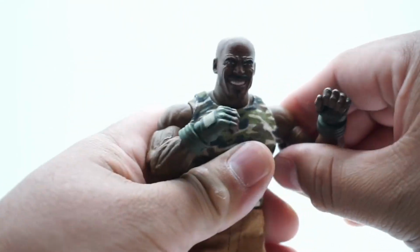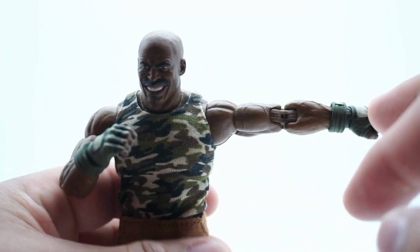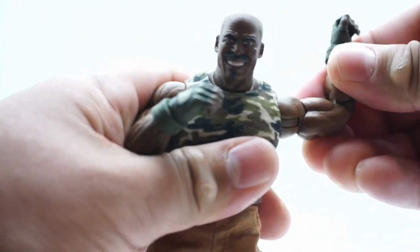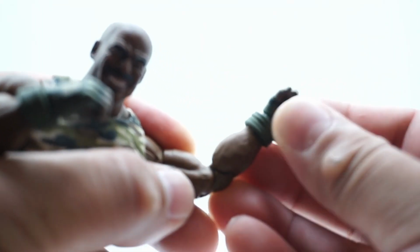Pretty standard for Mezcos. Moving over to the arms, you're going to get out about that much right there. What I do like is how they painted nice colors, nice biceps. I'll talk a little bit more about this when we go into the look and design. I do wish Roadblock was a little bit bigger, but I'll talk more about that in the design. You guys can also see we get a nice butterfly joint right inside the armpit, so you can get some good range of motion. Moving down to the wrist, we get a swivel there. And for the hands, there's really not much at all. You guys can see, pretty standard, just a simple peg for them.